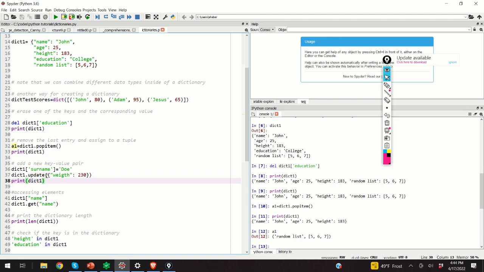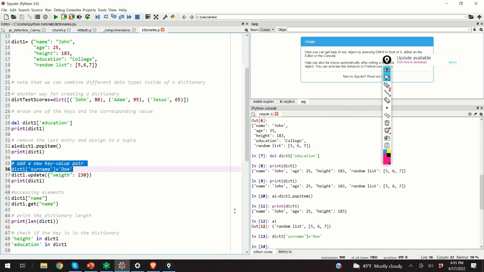Now, let us add a new key value pair. We can do that by calling this code line. We will simply specify the name of the dictionary, we will specify a new key name, and we will specify a new value. Okay, so here's our dictionary.